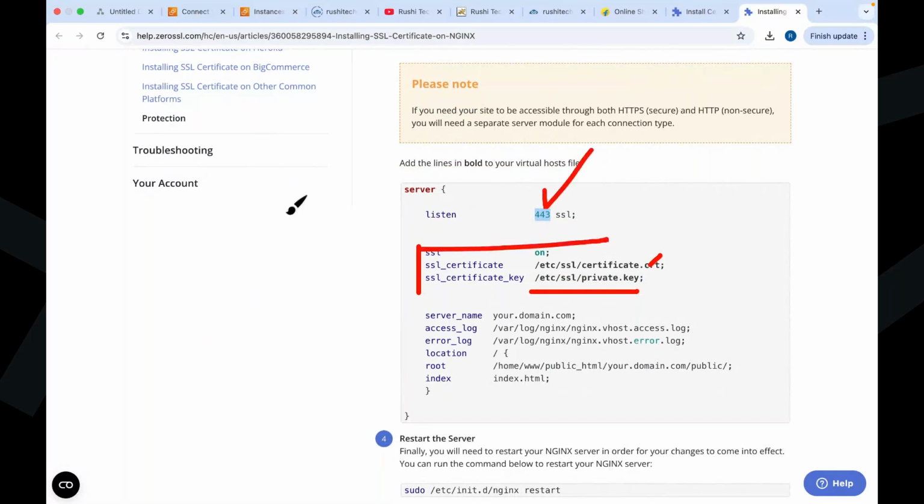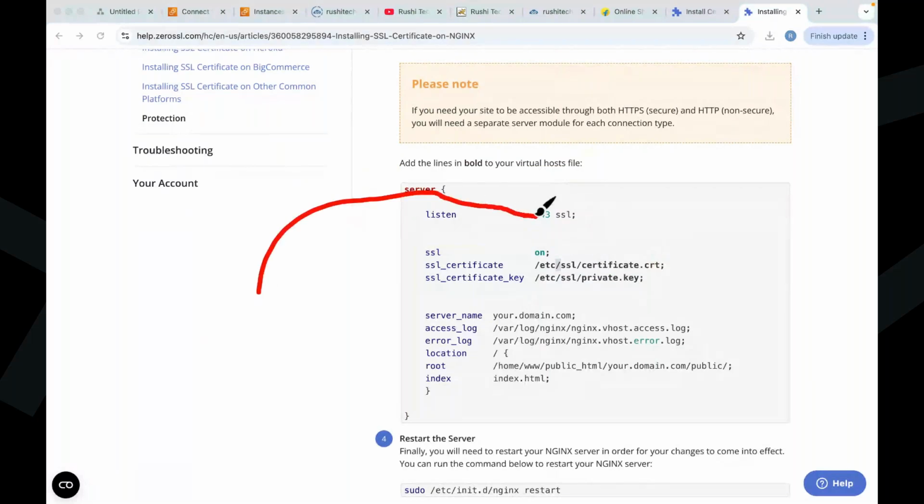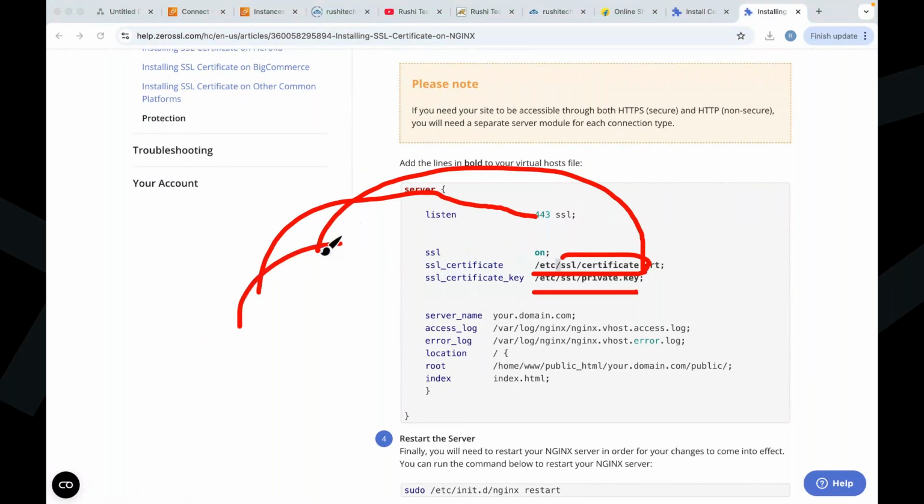The HTTPS protocol listens on 443. I am telling the load balancer to listen on 443 and accept the request on HTTPS. When we use HTTPS, we give the location of the CRT and key. Whenever a request comes to this load balancer on HTTPS, it sends the CRT file, which has the digital signature and the public key. The private key stays within the server only. Any data exchanged using the public key comes to the server, and using the private key, it will decrypt the data and understand it.